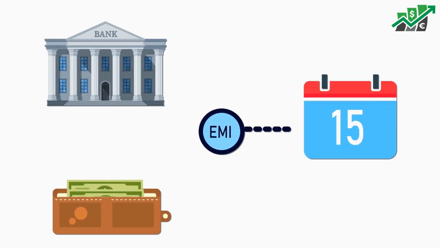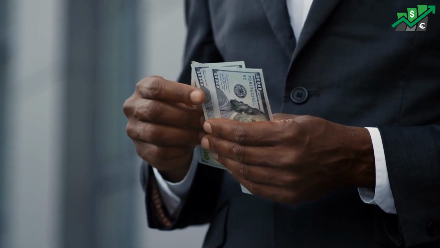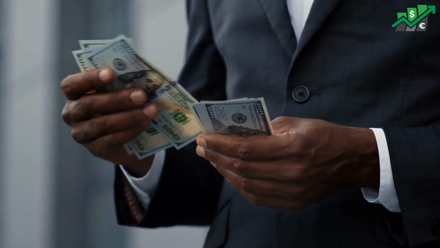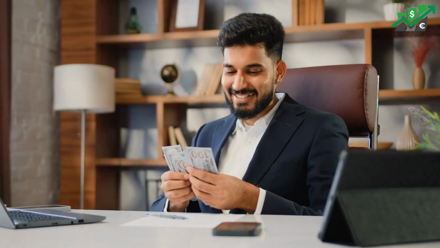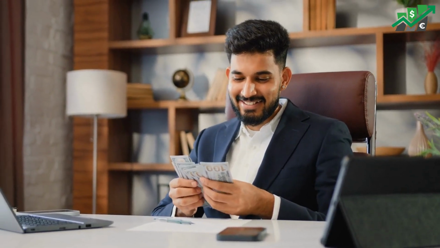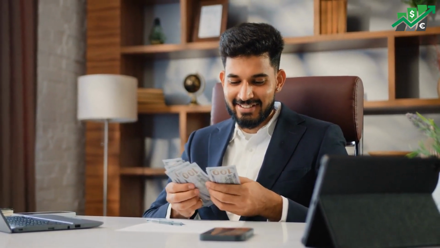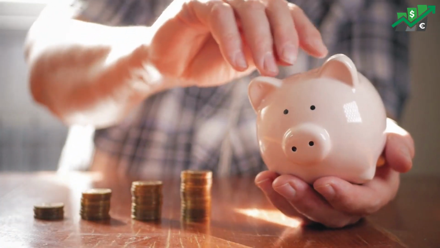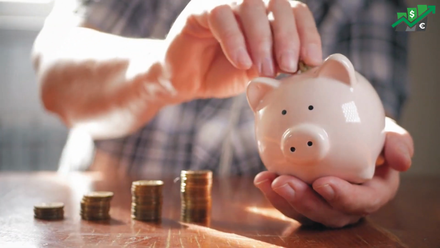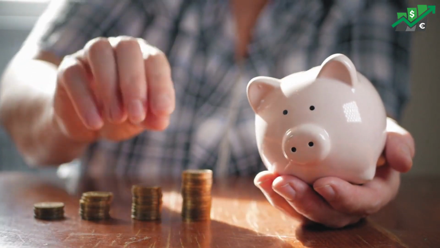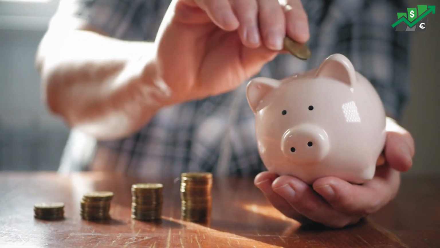2 years. It's important to note that creating a budget is not just about cutting down on your expenses, it's about making sure that your money is working for you. With a clear understanding of your current financial situation, you'll be able to make informed decisions about where to allocate your money in order to reach your financial goals. By taking the time to assess your current financial situation, you'll be able to create a budget that is tailored to your individual needs and that will help you achieve financial freedom.